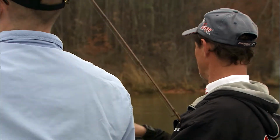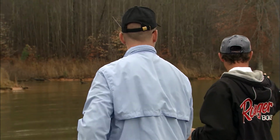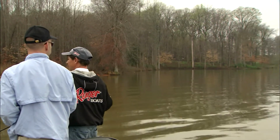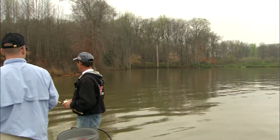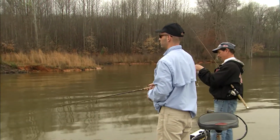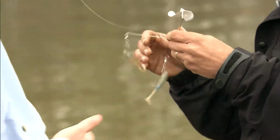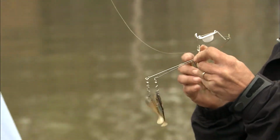Okay, Paul, basically what we're going to try to do here is fish this shoreline. The fish come in this area pretty good and spawn. Since we've got early morning and low light, we're going to cover a little water and see how aggressive fish are going to be today. I feel like with the cloud cover, maybe they'll chase some baits. So I'll get you to fish that little minnow plug on the surface, and I'm going to throw this little buzz bait, which is actually a little different than most buzz baits. It's kind of like these new umbrella rigs we have now, and we'll see what the bass think about these.